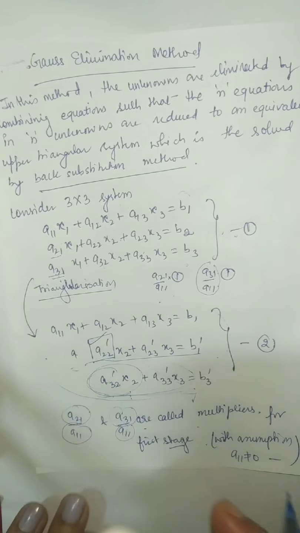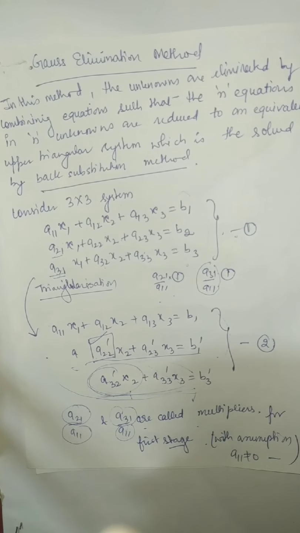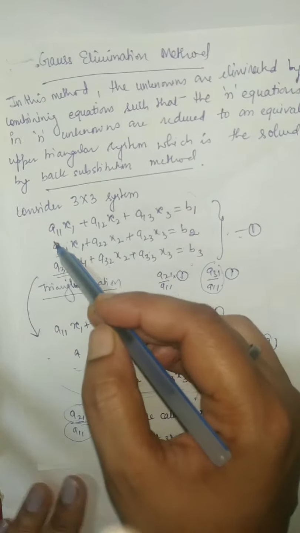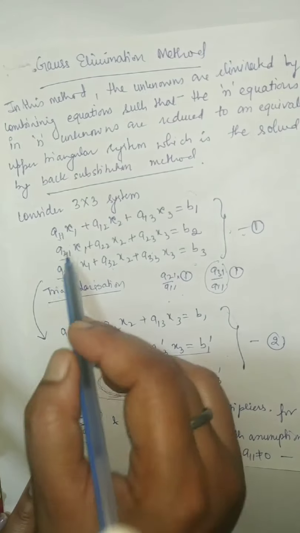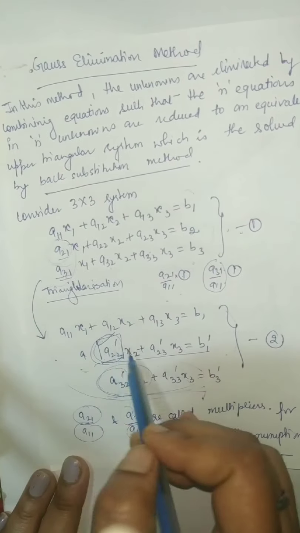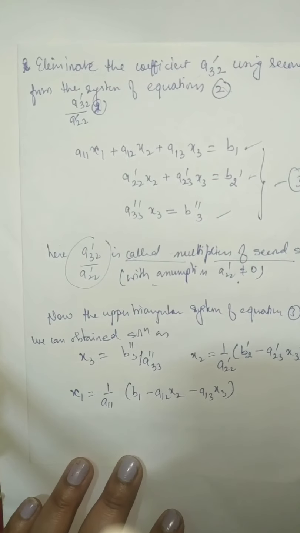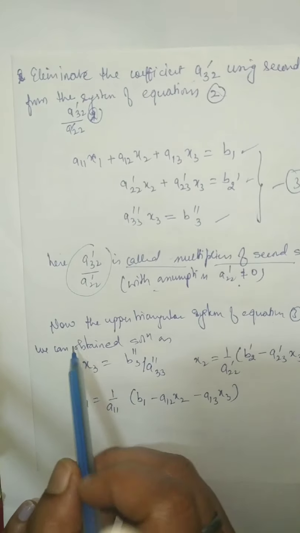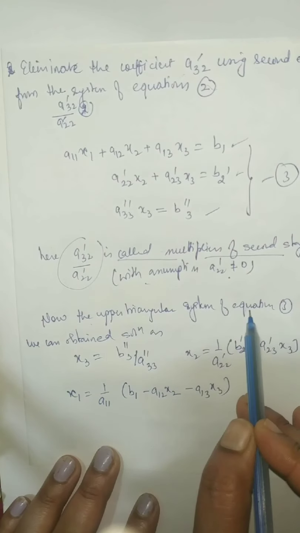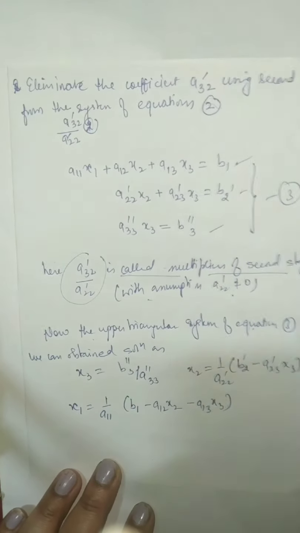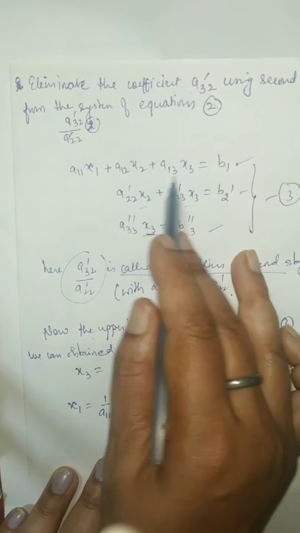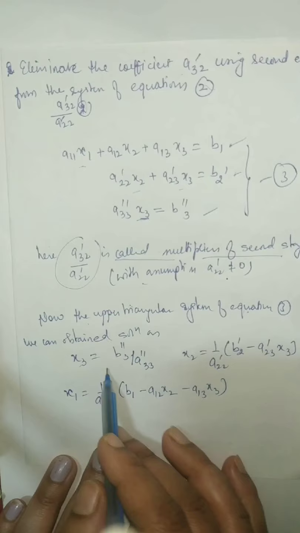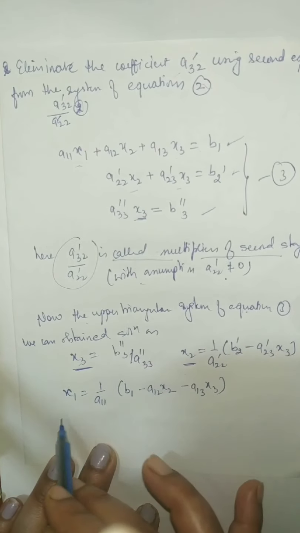First pivot was these elements, and for the second, this is the second element. This is the first pivot element and the second pivot element. Therefore if we apply back substitution we get the upper triangular system of equations. Now we have the upper triangular form, and from this we can find the values of x3, x2 and x1 by using back substitution.